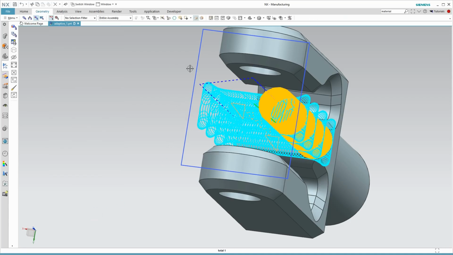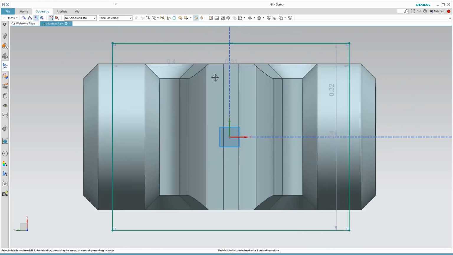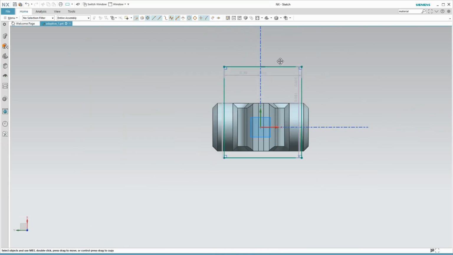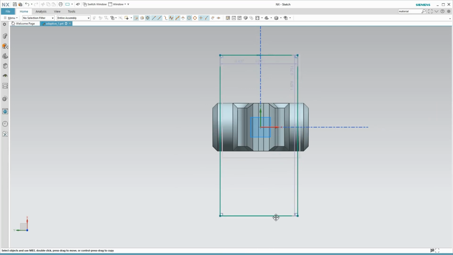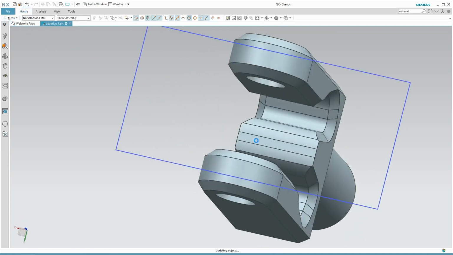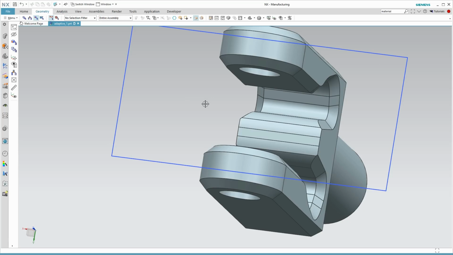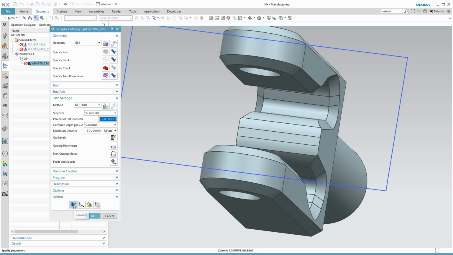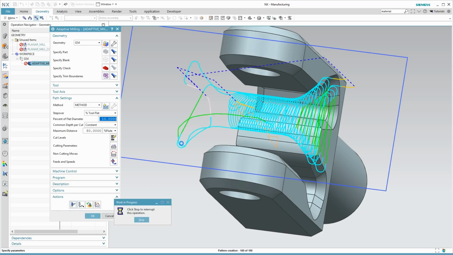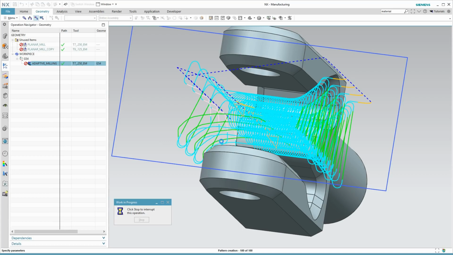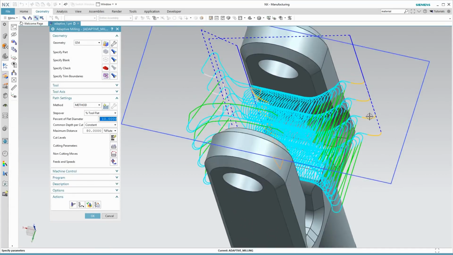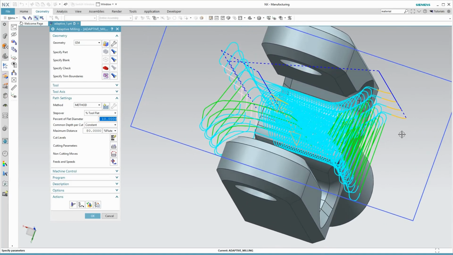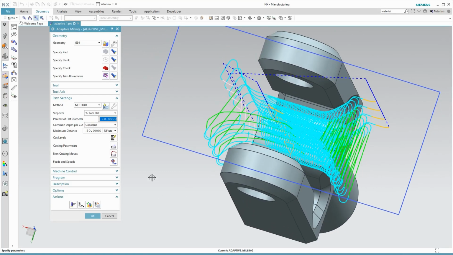So again, let's depart from the operation, and I want to go back and edit the sketch. I just need to stretch this rectangle out. The exact size is not important. I just want to make sure I have room for that tool to sit down out here off the side so that we get an open profile engage. The operation's out of date and I just need to regenerate. Okay, that's looking much better. I'm having my engages come down off the side of the part and there is no helical motion in Z. There's just a couple more things to fix.